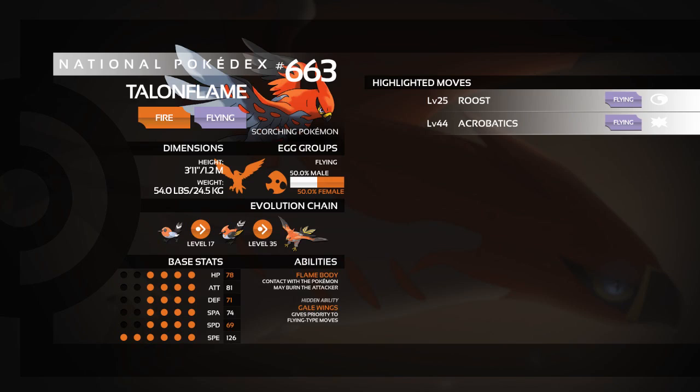Then at level 60, Talonflame can learn Steel Wing. This is not the most powerful move for it, since obviously there's no STAB or anything, but it can be used if you want to just have it around on Talonflame. It helps counter the rock type, of course, because fire and flying don't do too well against those. So if you have Steel Wing, that's a good way to counter rock types and be able to do some damage to them.